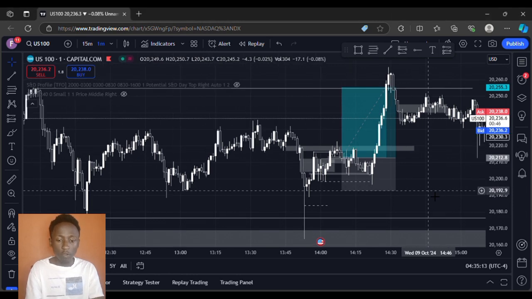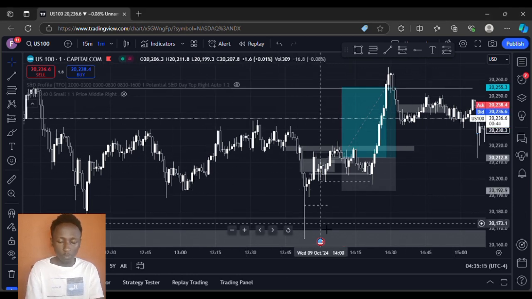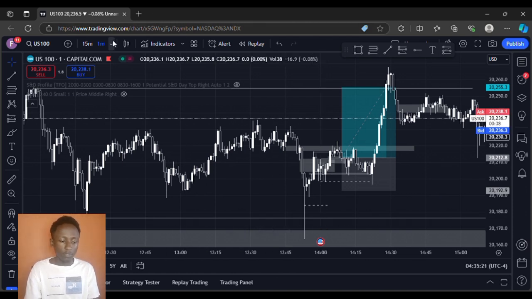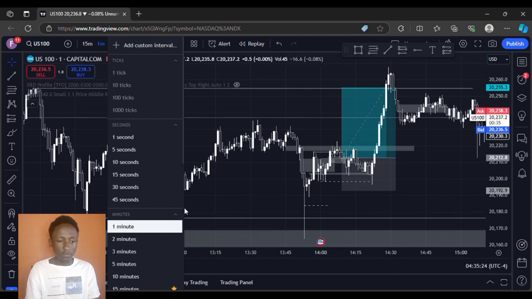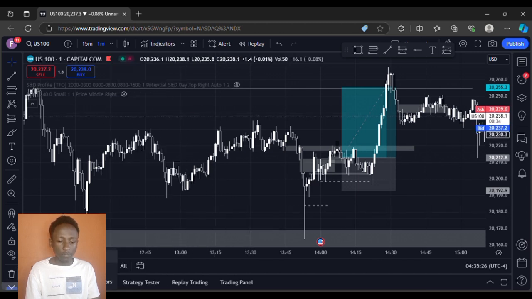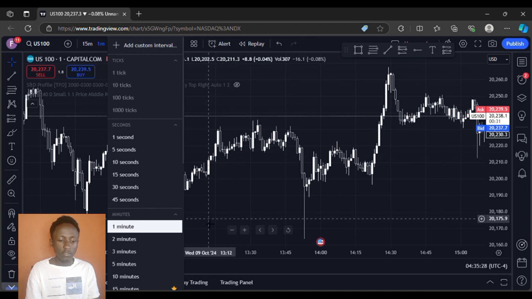We'll be going over the last trade which I took yesterday, during the PM session. Let's open the chart. First of all, let me remove the drawings. First of all, I went on a higher time frame to see where price was at.